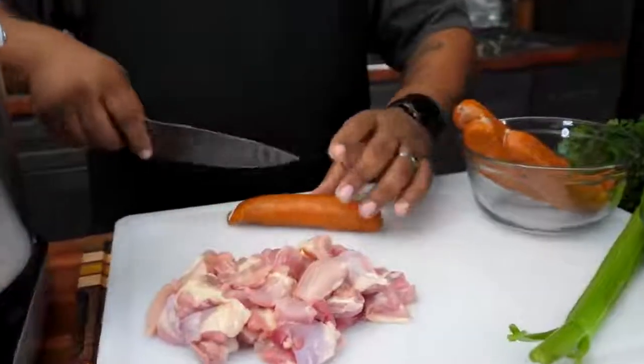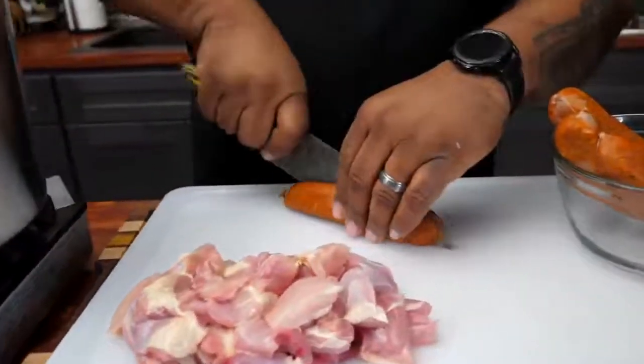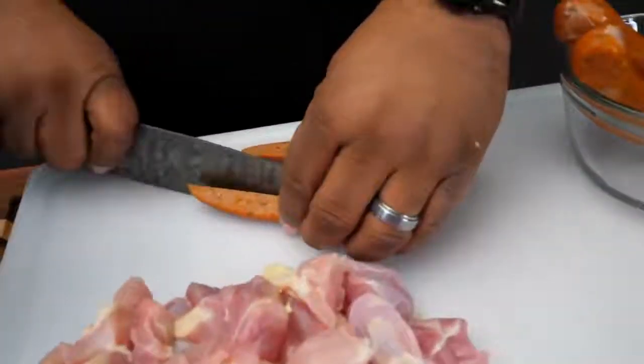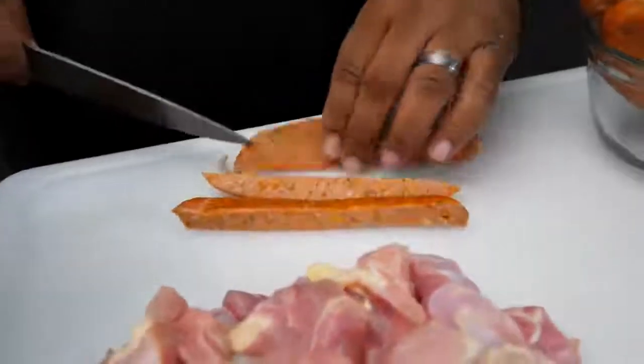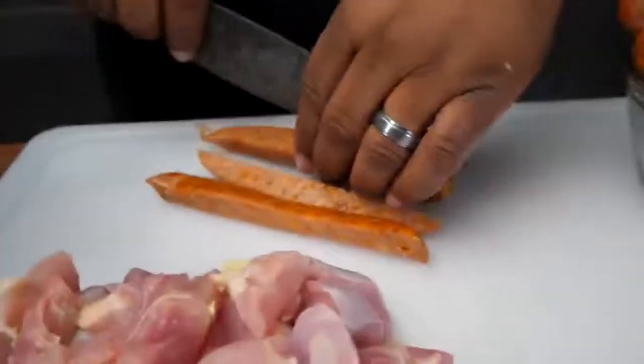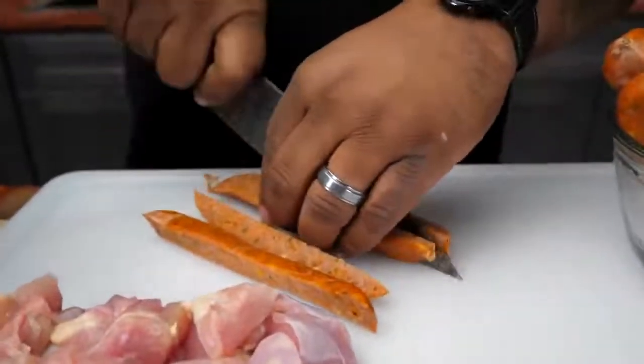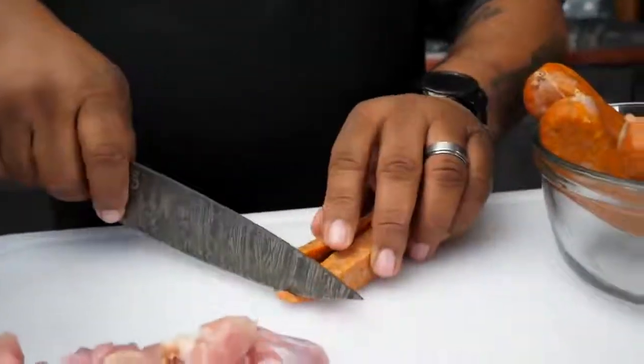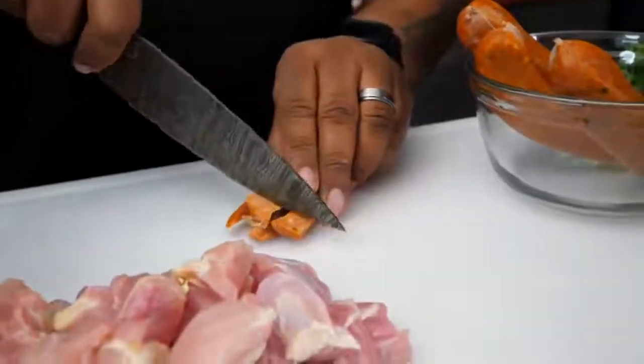It's up to you. Now I'm gonna take my andouille sausage. I'm gonna go ahead and cut it down. And I love saying this. If I cut them down like this, and I gotta give credit to the person that first told me that, I'm sure all of you guys already know that, but if you cut them down this way, it's easier. That way I can, I call it multitasking, but I can be more efficient. That's what it is. So look, I'm gonna just cut them down like this.